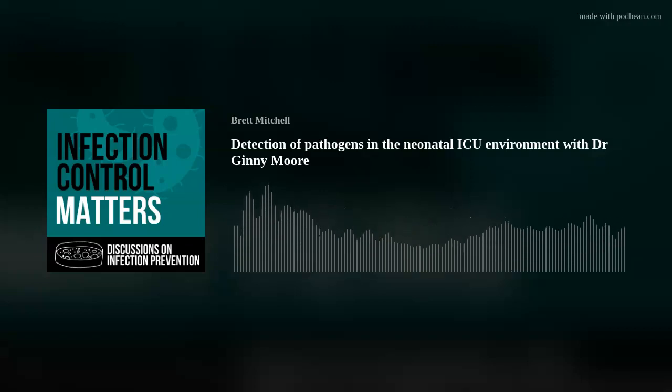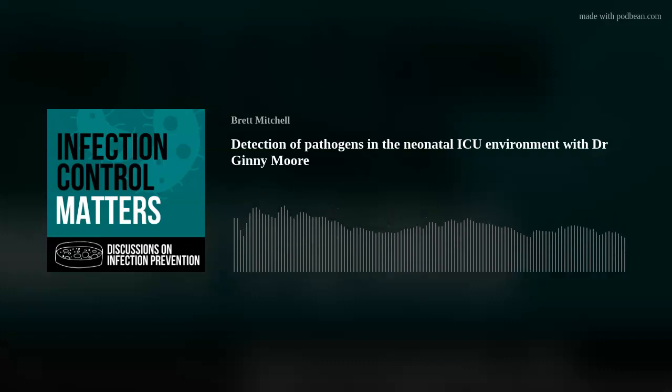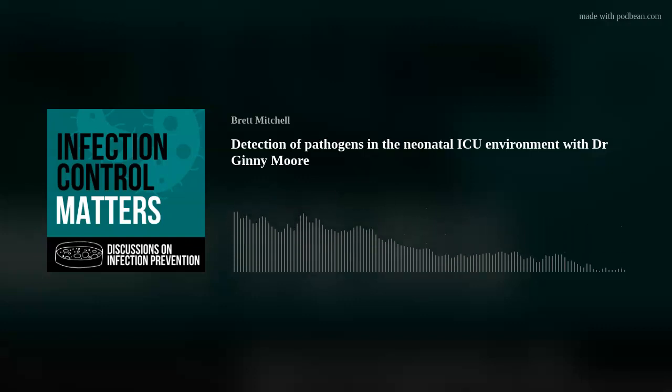Now, you found it in units that have obviously a patient currently there, but you also found it in the units that didn't have. Do you know if there was much cross-transferring between these units? Was one of them like a specialist centre and patients maybe were going in and out of it and back to these other units, or was there limited opportunity for that sort of transfer to go on?